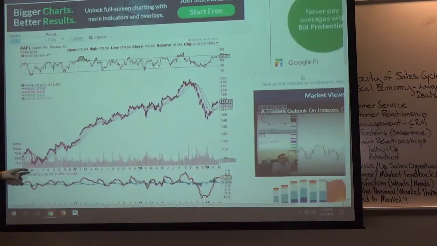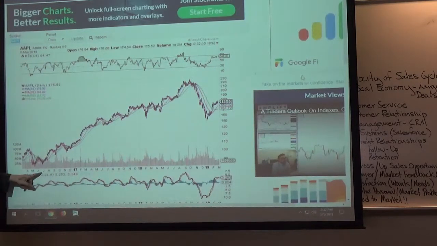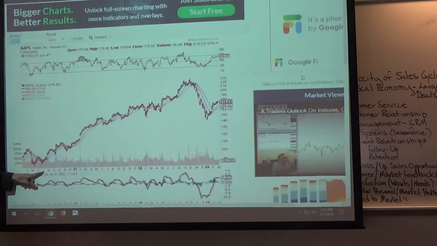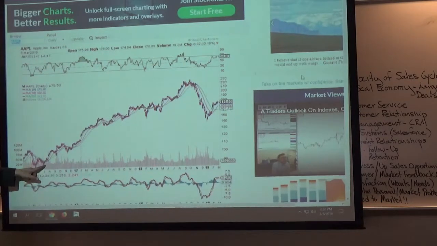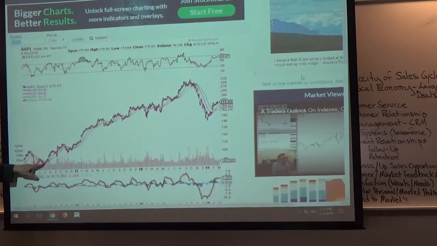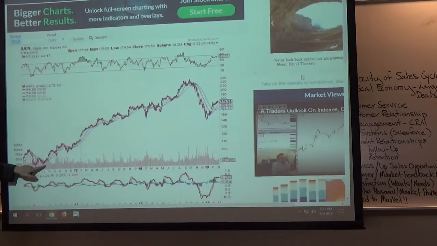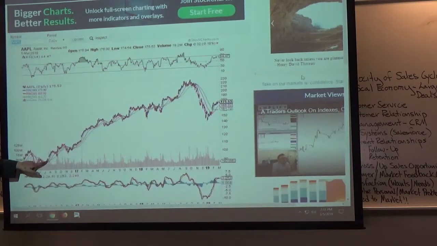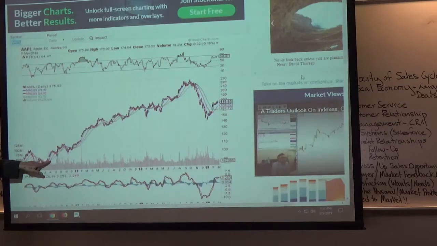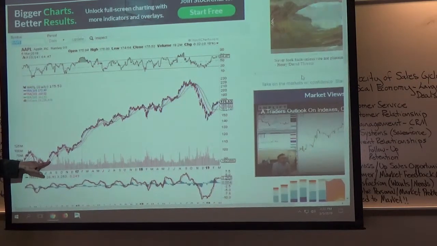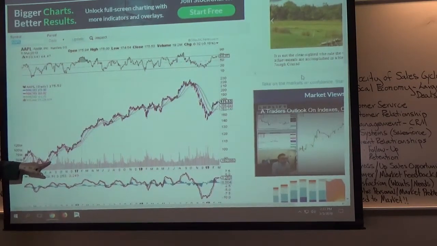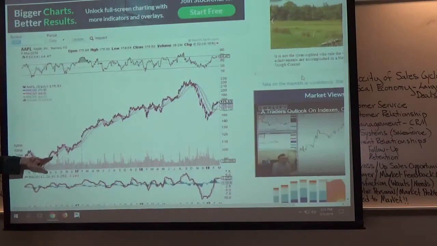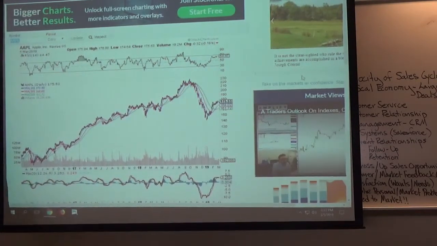Let's take this point right here, April, May, June, July 2017. The 50 day is the green, it's right there. The 10 day crossed the 50 day right here in July of 2017. That was my buy alert, but I was waiting for the 30 day confirmation. Once the 30 day crosses the 50 along with the 10, it's a buy. Okay, then I buy it.